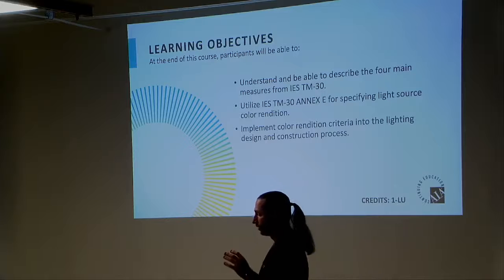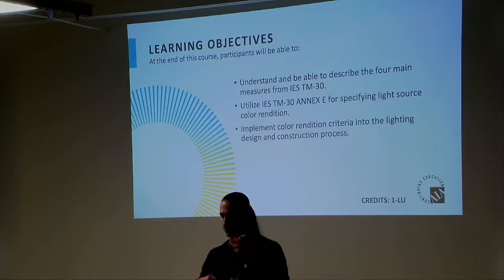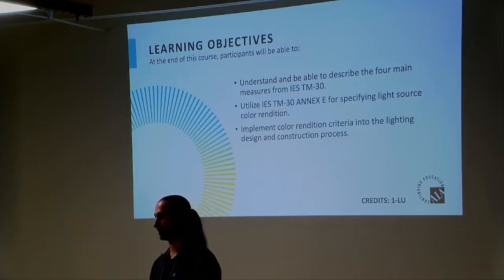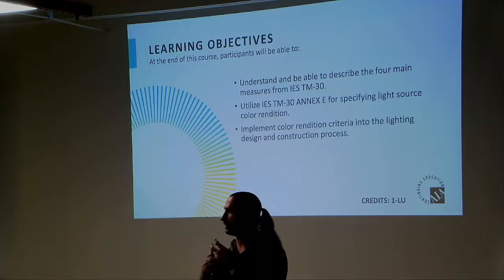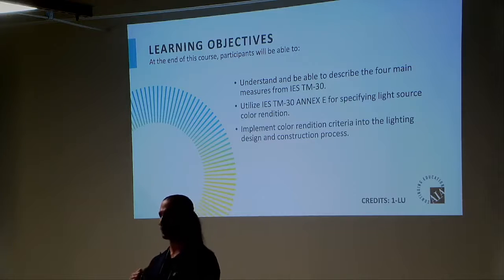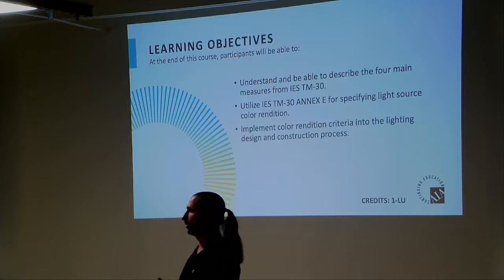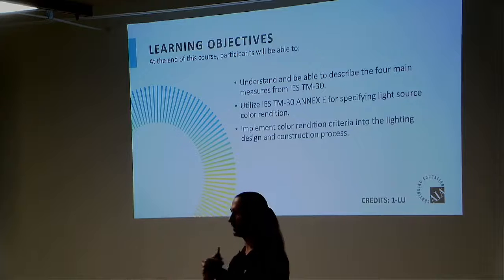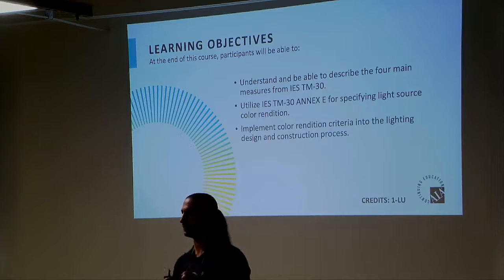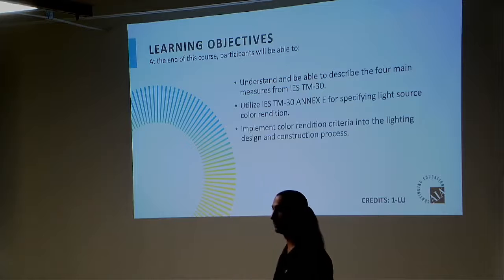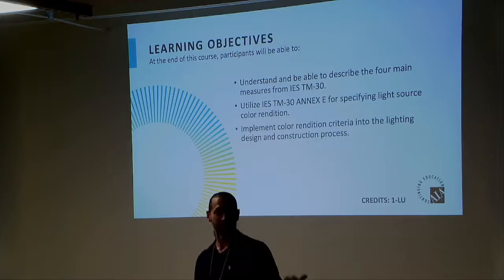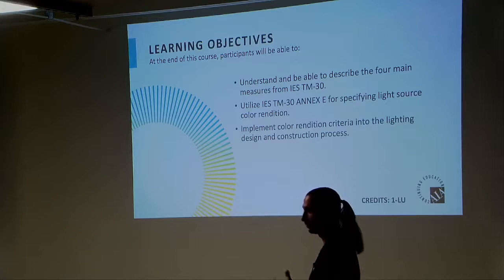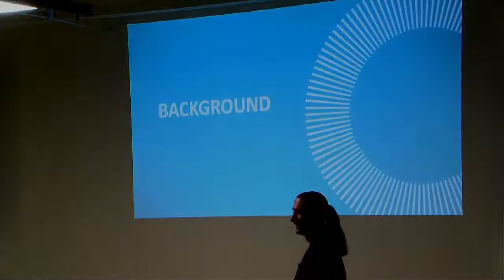With that being said, our main goal today is to start with the baseline, try to understand how some of the metrics are put together, why they matter, and how we might use them throughout the design process, which Jason is largely going to tackle. And then with the demo, what we're trying to do is take those numbers that can sometimes seem benign or difficult to use, and connect them directly to our visual experience. So we're going to try to bridge the gap between the numbers on a page and the physical, real-life experience that we'll get with these things. Hopefully to convince you that the lighting color people of the world aren't just making up some numbers to try to make things look harder, but that it really works. And so that's our goal here.